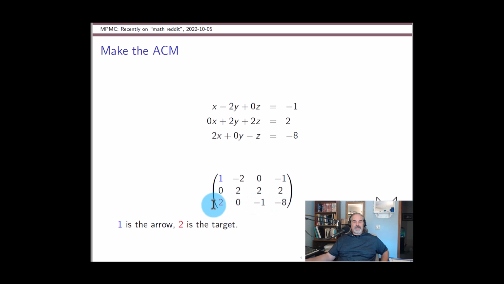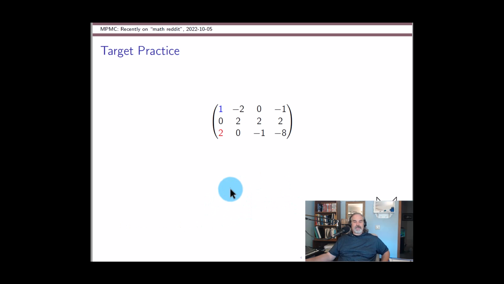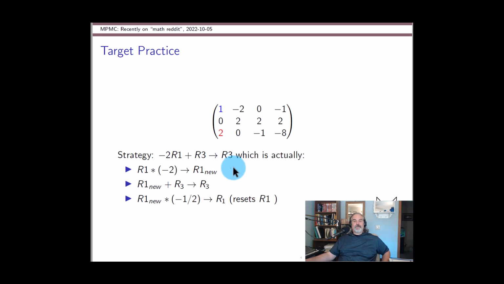And so when we place that into row 3, this 2 has turned into a 0. So in other words, we're going to do -2 times row 1 plus row 3, and then put that result into row 3. In accordance with the rules of this process, that is actually a sequence of 3 moves. Multiplication of row 1 by -2. That's legit. Take that new row and add it to row 3. But we don't want to replace row 2 permanently with row 1 times -2.